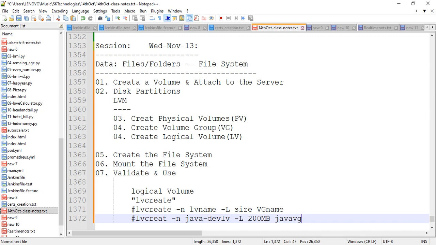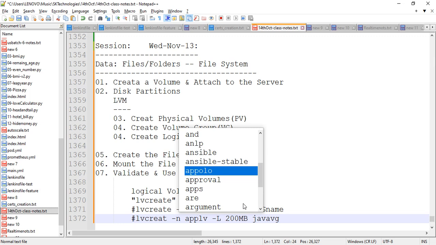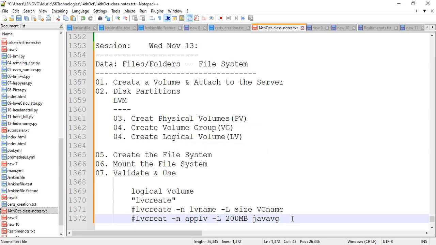Or else I will give app-lv. You can give any name. The suffix is for your recommendation. If somebody sees the suffix LV, then he will come to know this is an LV.